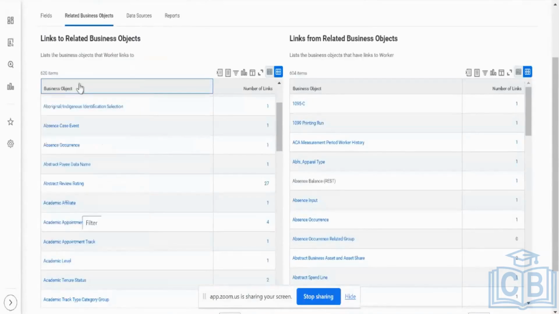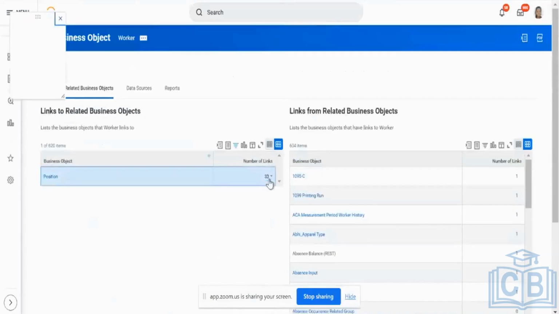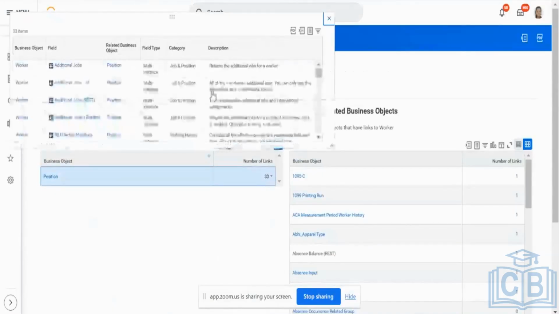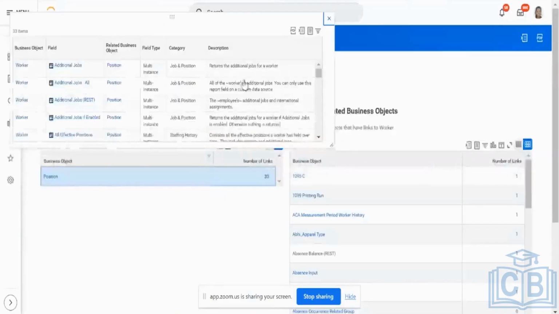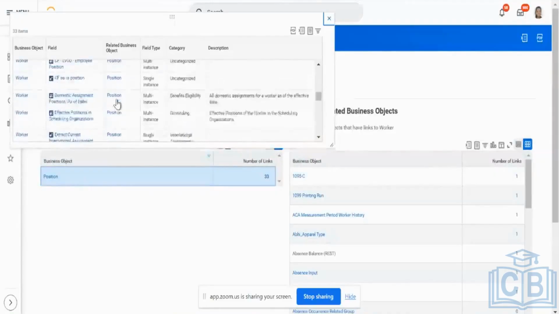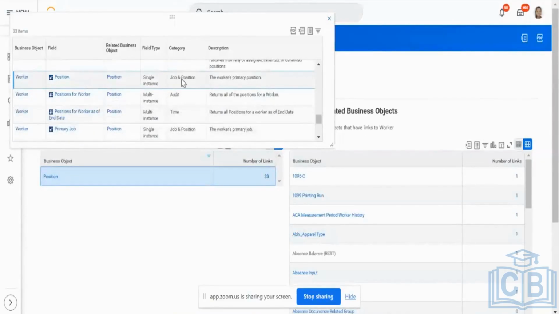To the position business object, I see 33 links over here. And that is the link field that you will see over here. See here, field name is position, which is part of my business object called worker. And the related business object to this is going to be position, the same that you see over here. This is the one that it is actually pointing to.